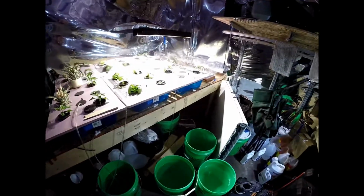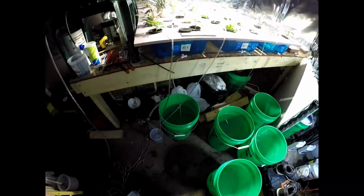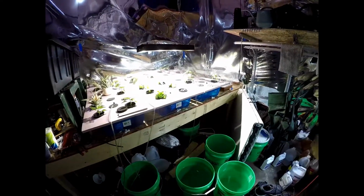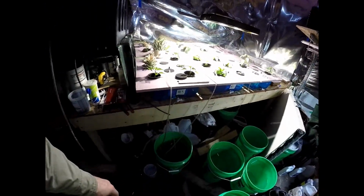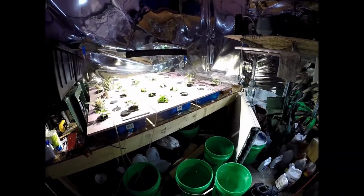Got these trays almost completely drained. The main reservoir is empty and clean. Actually, those reservoirs are as drained as they're going to get. I need to empty them and wipe them out and then wash them and put them back.